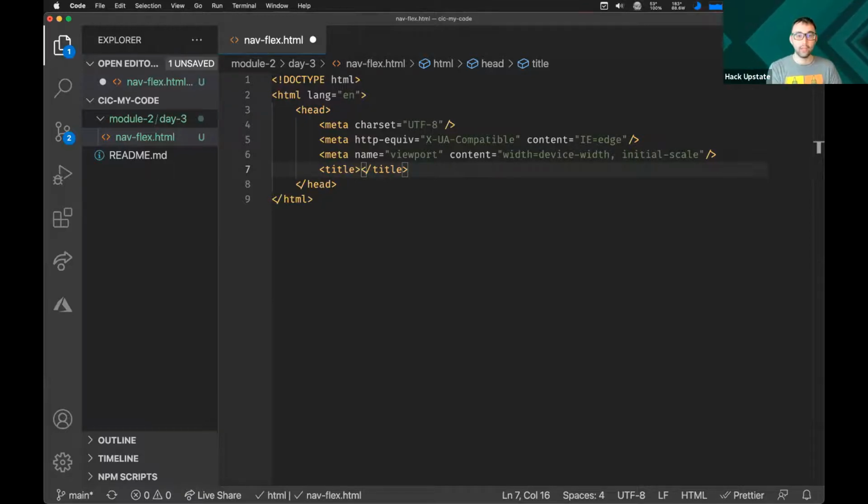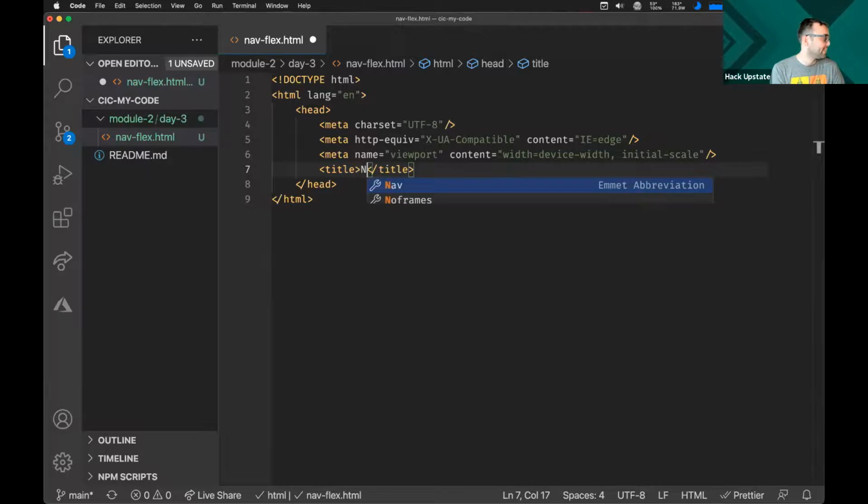If you look at Chrome, when we open this file, all of your tabs up at the top all have names. That's pulling from the title. And title is kind of unique here so far because it's not a self-closing tag. We're putting the content in between our two tags. So we're going to call this nav flex.